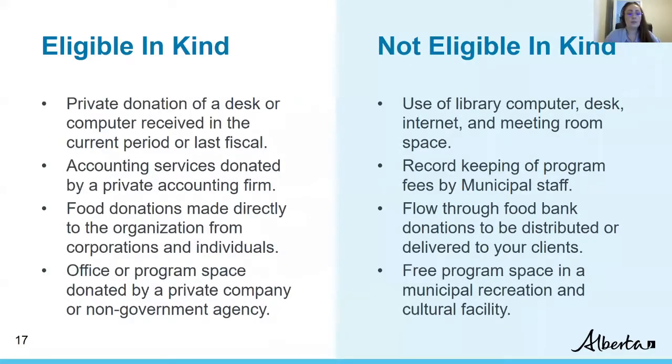Let's look at more examples of eligible and ineligible in-kind donations. So a few examples of eligible in-kind donations include private donation of a desk or computer received in the current period or last fiscal, accounting services donated by a private accounting firm, food donations made directly to the organization from corporations and individuals, or office or program space donated by a private company or non-government agency.